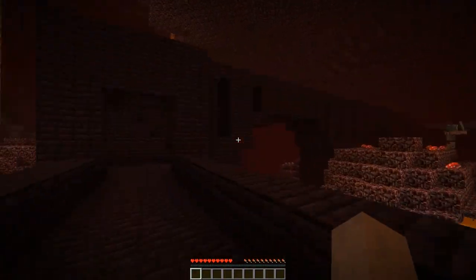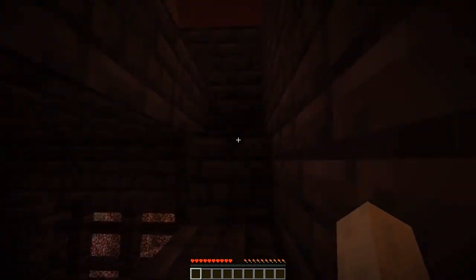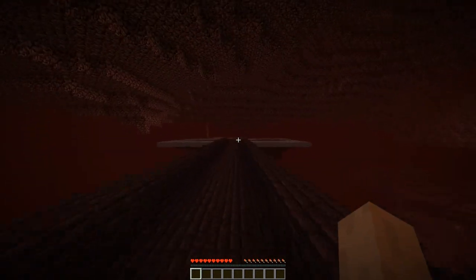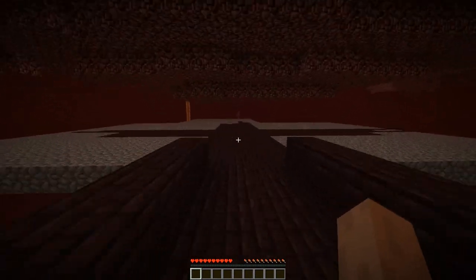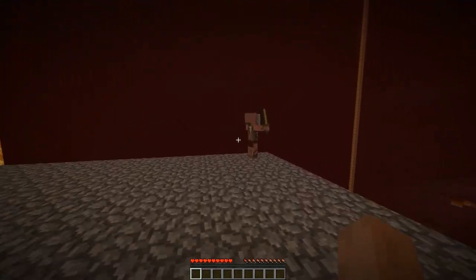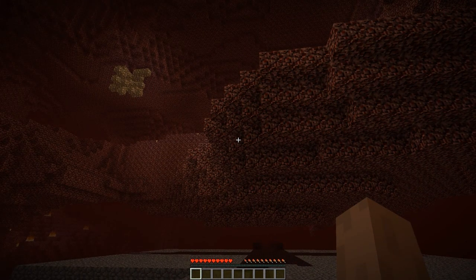Now I can't remember where I died. I don't see any wither skeletons. Oh, I died up there, didn't I? Crap. How am I going to get up there? I don't have any blocks. Well done, Reece. You thought about this. Are you aggroed on me? Let me just check. No. Alright guys, I'll be right back when I've got some blocks.